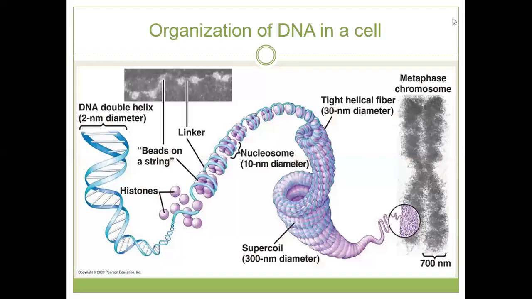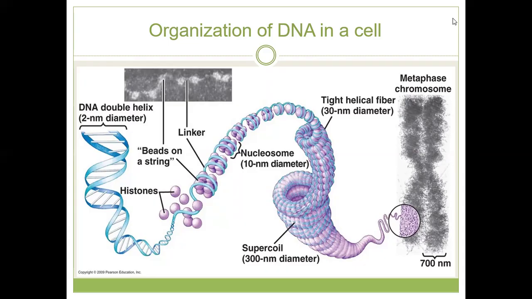Now, we've already explained this in the previous lecture, where we said how this DNA helical structure, or double helix, is wrapped around the histone to form what we call a nucleosome. And we said that this nucleosome is further compressed or coiled to form what we call a chromatin fiber. We have a chromatin fiber of 10 nanometer diameter.